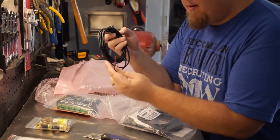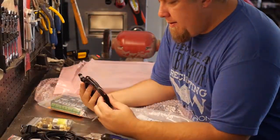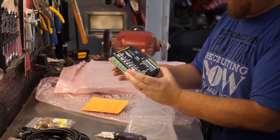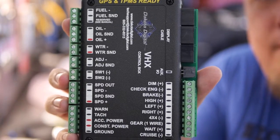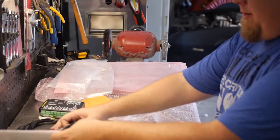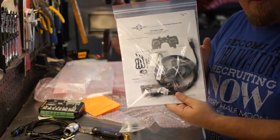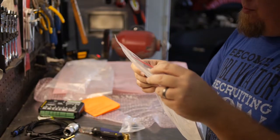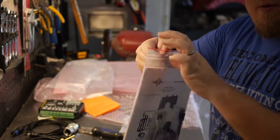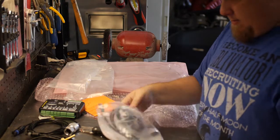Here's all the wiring. It's nicely labeled here. And, of course, the almighty instructions, so we know what we're doing. Packed by NW. I don't know who NW is, but thank you, NW. Did a great job packing this.